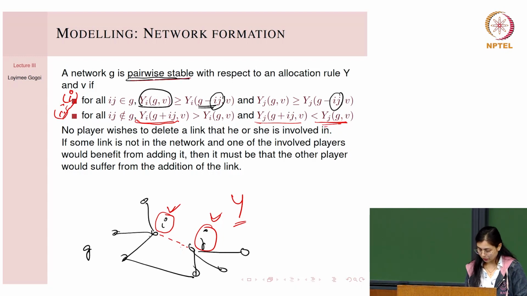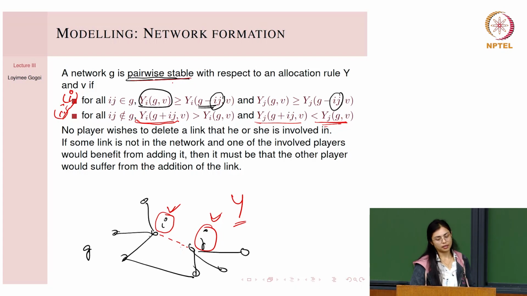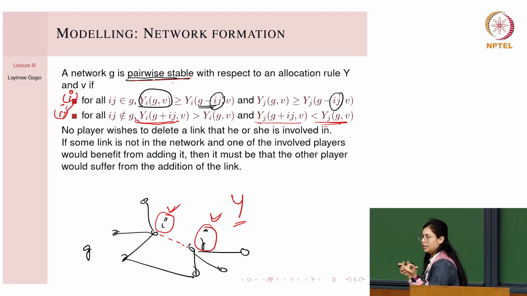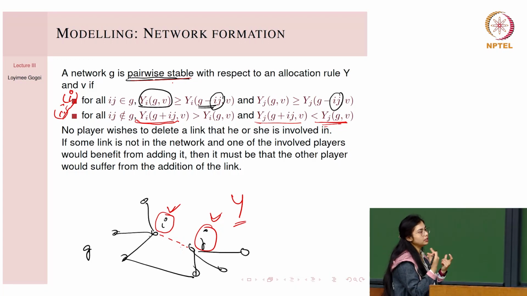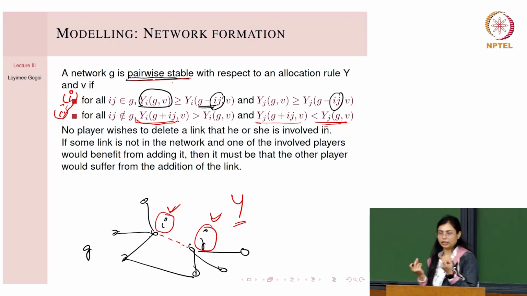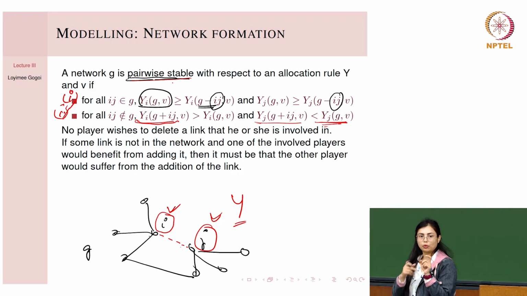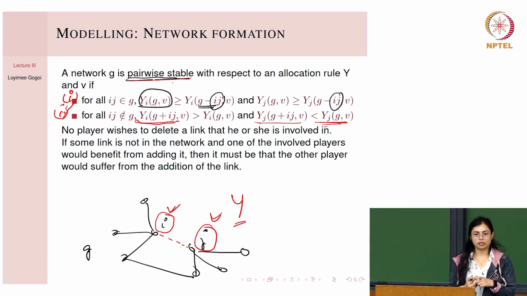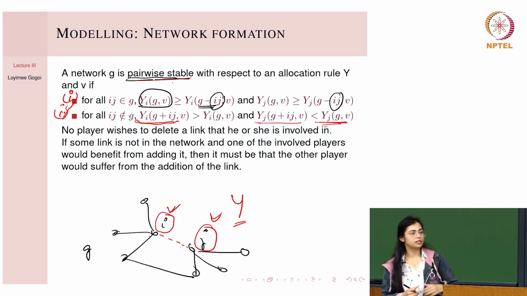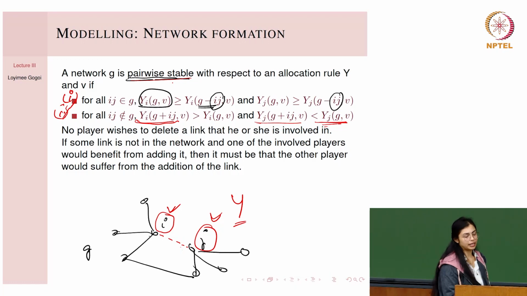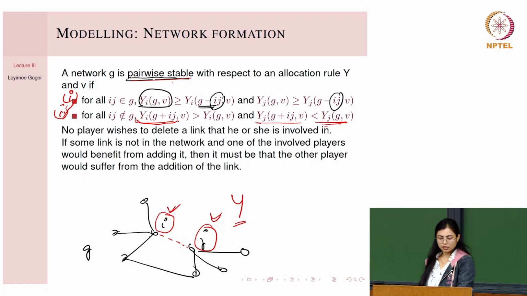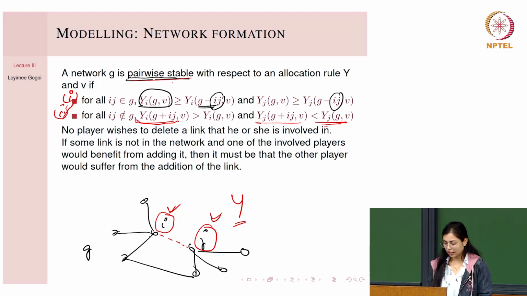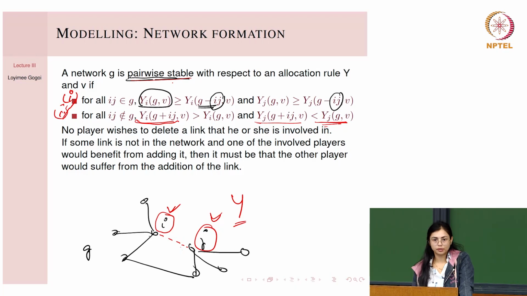So a network we can say is pairwise stable when, for any pair of players, if we delete the link they will lose, and if there is no link but somehow they want to form that link, one should benefit and the other should not benefit. This is the pairwise stability concept. Only then can we say that the network is stable. So we check pairwise stability, and it is associated with one link at a time, right? Any more questions? This is a very simple concept.